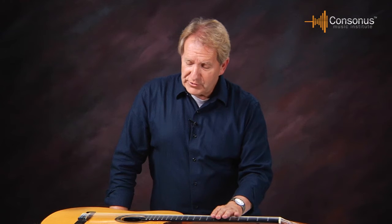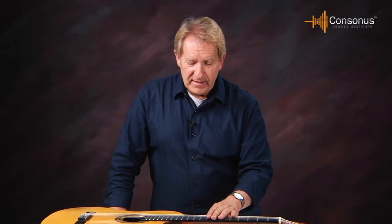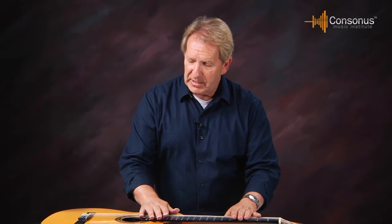A little trick I found helpful: if you put the strings on at night, tune them sharp just a little bit and put the guitar back in the case overnight. The next morning it's going to be flat — lower than the pitch it needs to be. You can tune it back up. But for the first little while, when you put the guitar back in the case after playing, tune it just a little bit sharp. Then the string will stretch and go back into pitch. That's how you replace the first string.